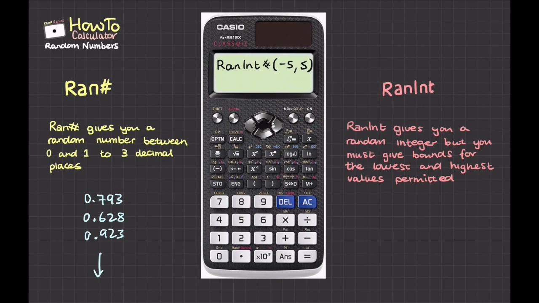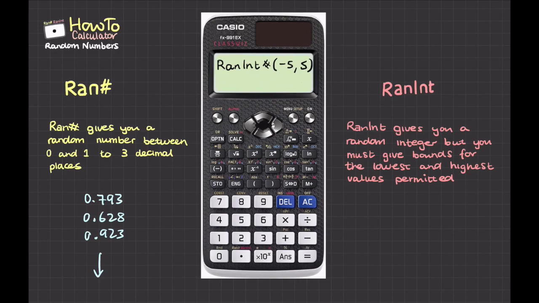Then I need the comma, so I press shift, comma, and then I can type in the next number, 5, say. Then I can close the brackets and press equals. Every time I press equals, it will give me a random number between -5 and 5 inclusive.